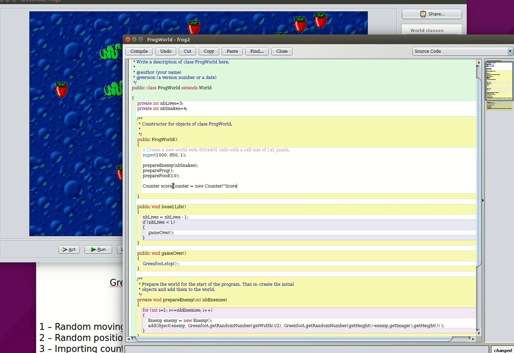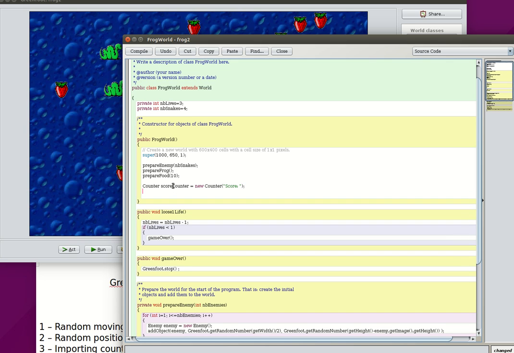To avoid making any spelling mistakes, I'm going to be careful to leave a white space after the word score, just to make sure to separate the prefix from the score itself. And now I'm going to position this counter on the top of my screen, so it's score counter that I'm passing, and then I'm just going to place it at 250 coordinates.